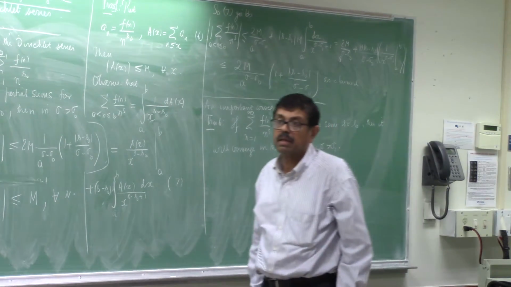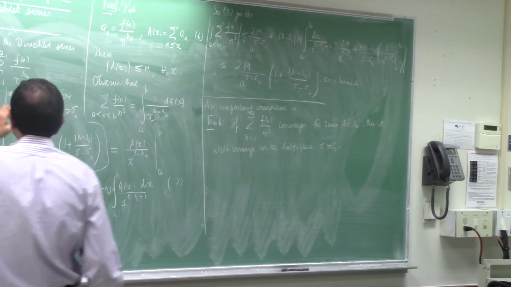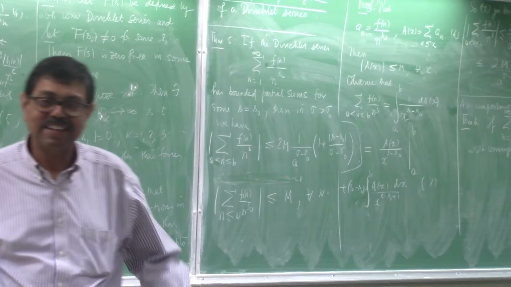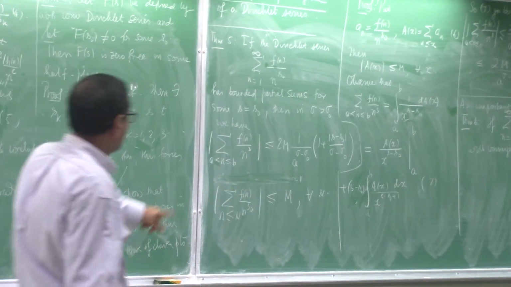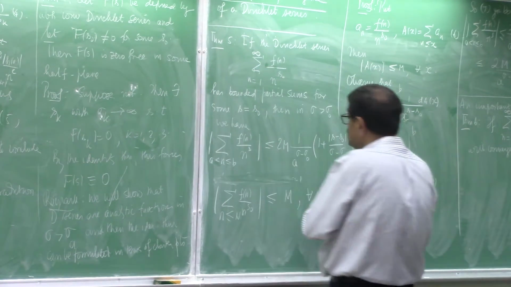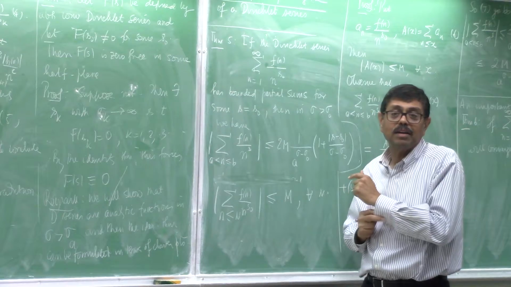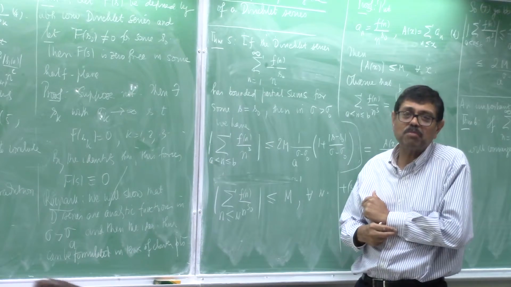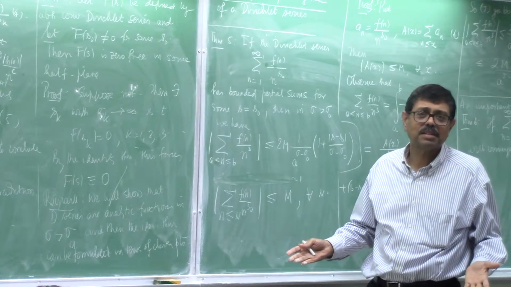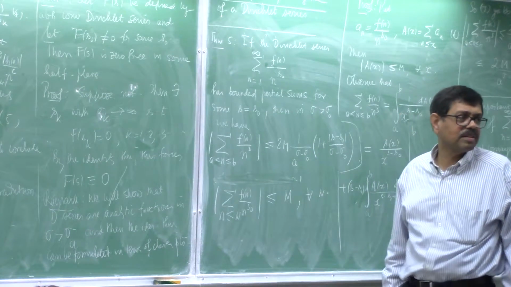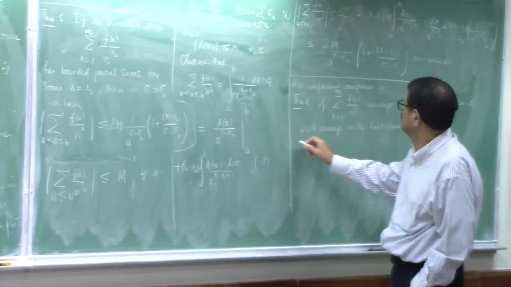Why? Because if it converges at one point, then at that point it's going to have bounded partial sums. That's all that is needed. But the moment it has bounded partial sums, we use this, which tells you that this quantity is now going to 0 as a goes to infinity, which means the Cauchy criterion is satisfied by the tail. And if the Cauchy criterion is satisfied by the tail, the series has to converge. The convergence of an infinite series is equivalent to saying that the tail satisfies the Cauchy criterion. Right? Okay, so that's the proof.